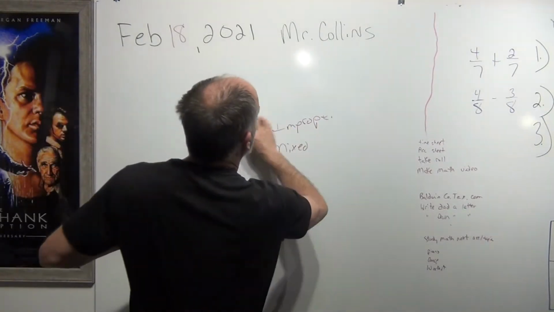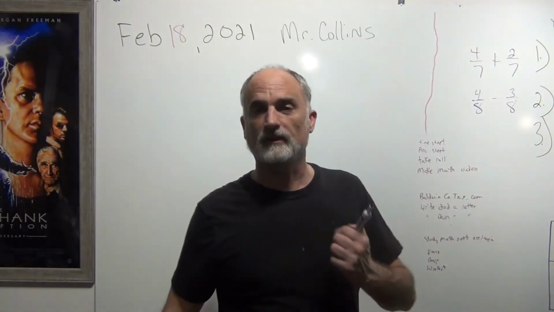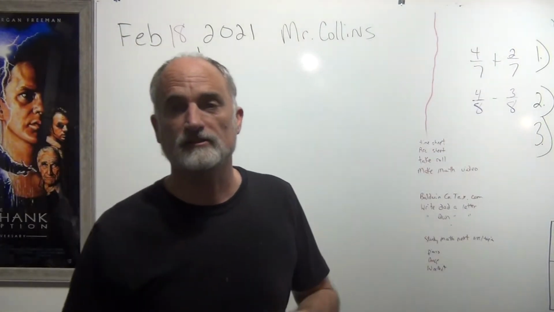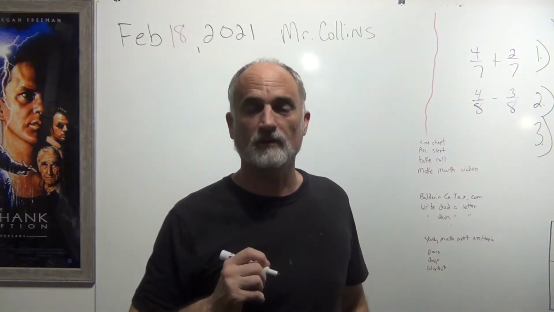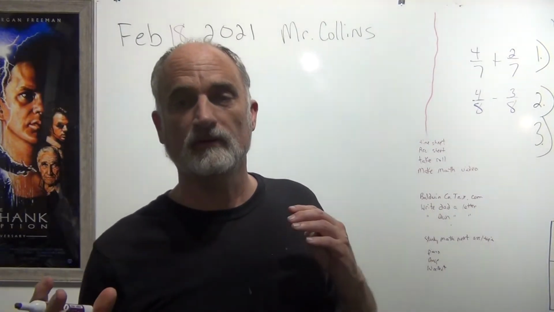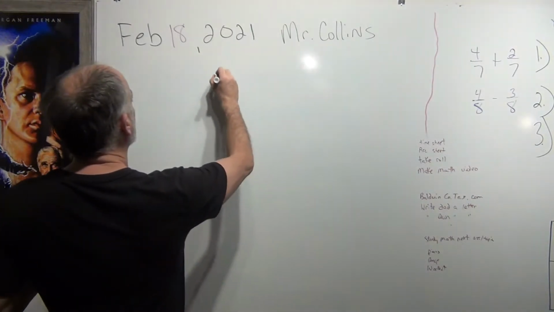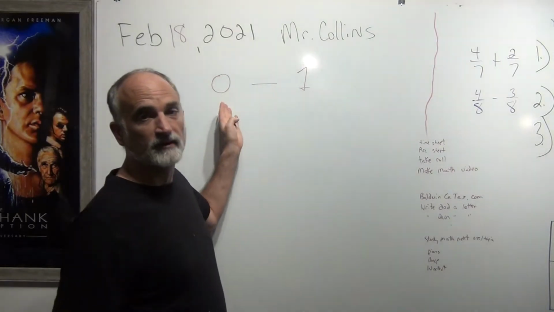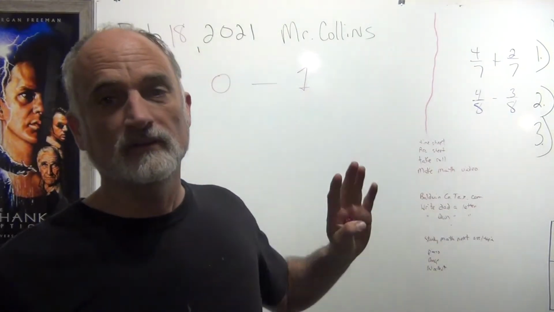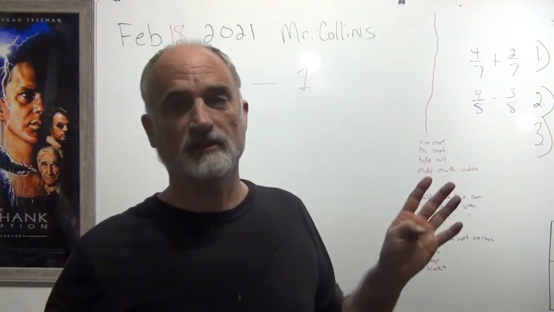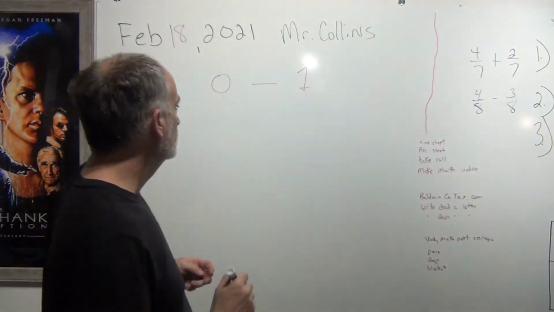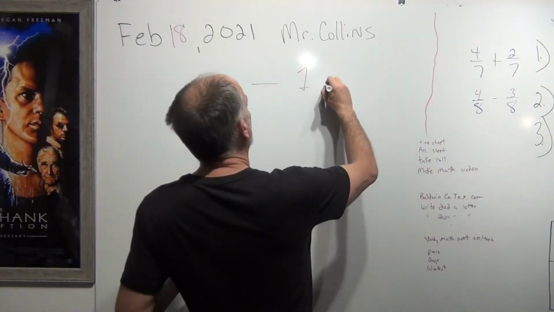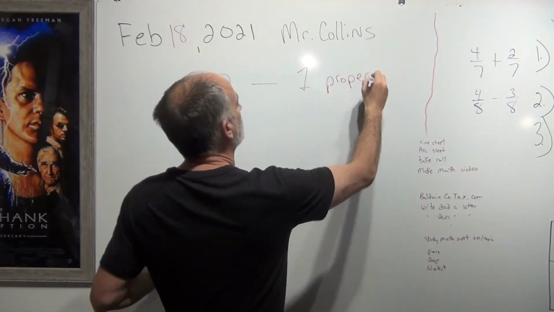Now, if you're thinking to yourself, well, I know what a fraction is, okay? Well, great. You should know that a fraction is any number between 0 and 1. Now, when we get into negative numbers, that's a no-no. We're not talking about that, that's something else in another video, okay? So, from 0 to 1 is called a proper fraction, okay?